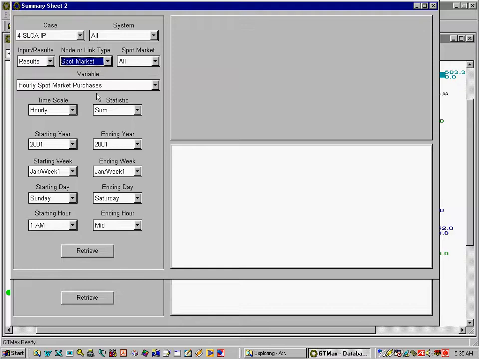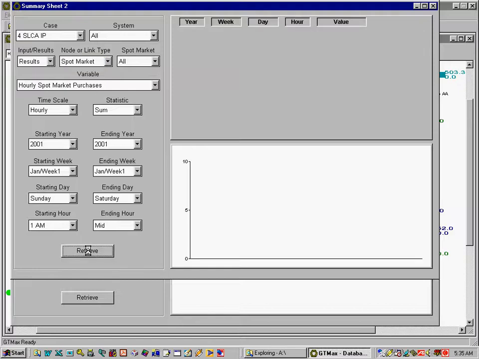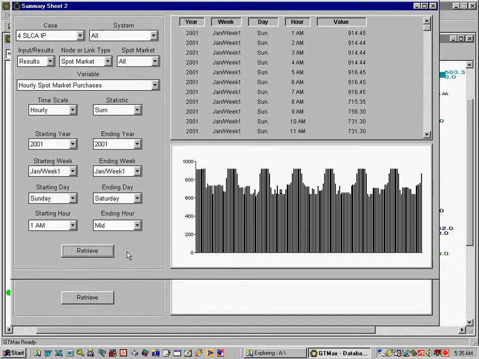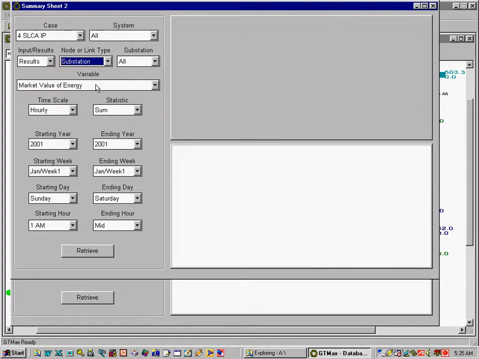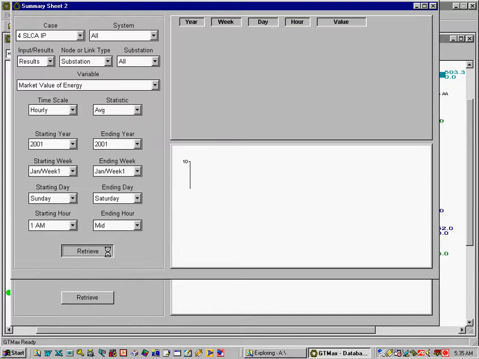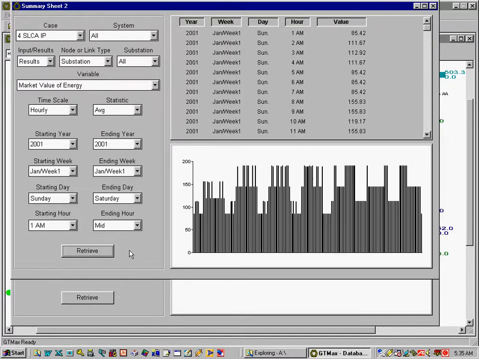Click Retrieve to obtain the numbers. Or you may want to select the node type substation, the variable market value of energy, and the statistic average to view the average market clearing price across the entire network for the selected period. Close the form to exit this report.